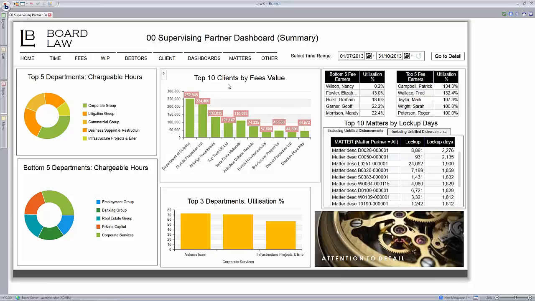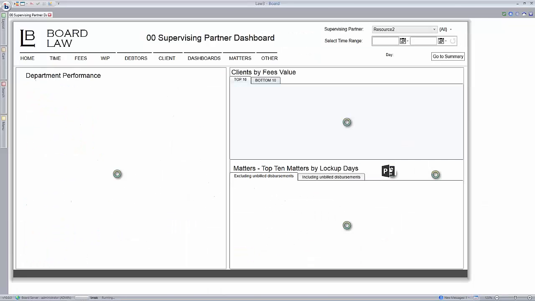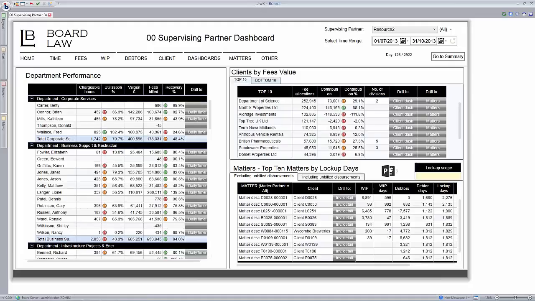An awful lot of the time we talk to people in all verticals who don't necessarily want to see the pretty pictures. They're easily achievable by drag and drop, but maybe they want to see something more like what they're used to in a spreadsheet, for example, and that can be achieved very simply. So I've got a detailed version of that same dashboard, still a supervising partner dashboard. Now it's purely the grids of data, so it's as you need it to be, and you can give different things to different people. Some people might want to see a more visual approach. Other people might be more interested in looking at something closer to the raw version of the data you're able to access in Board. So what do we see here then?